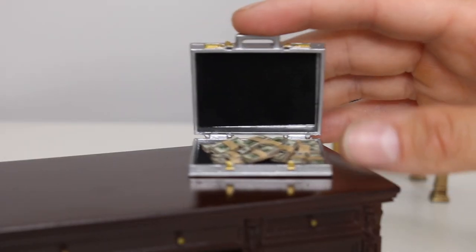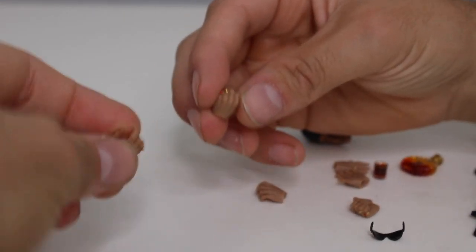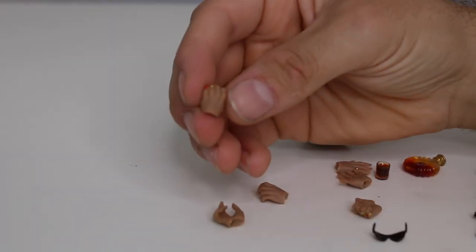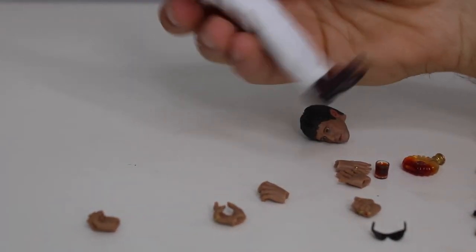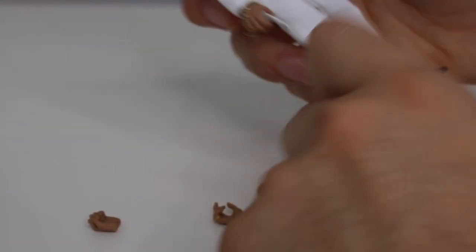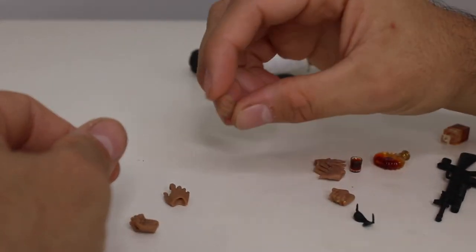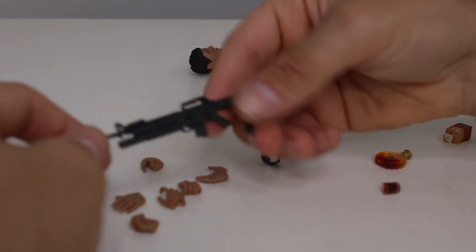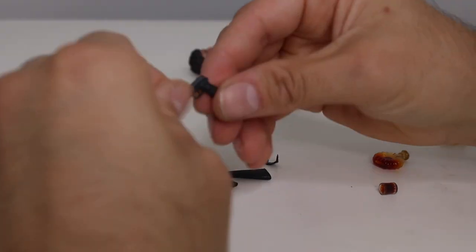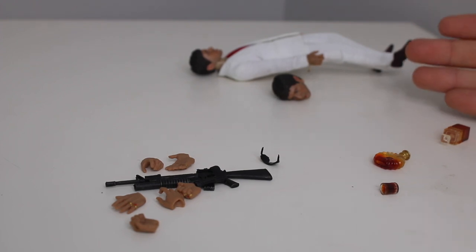Let me tell you the price of this — so far I'm not seeing the value and I'm a little upset. Everything is really cheap feeling, like all this plastic. I make my own action figures, so I buy wholesale bodies from China and all these places, and I know the different types of bodies that a lot of these companies use. This is the cheapest, crappiest blank body that you could buy — this isn't the good plastic body. So not good so far. The hands are all cheap, they've got flash molds — not good quality like the original pictures showed. The accessories are all cheap, everything feels flimsy and light — just not good detail that I'm used to. I buy these third party character figures all the time, and so far, this is like the worst.